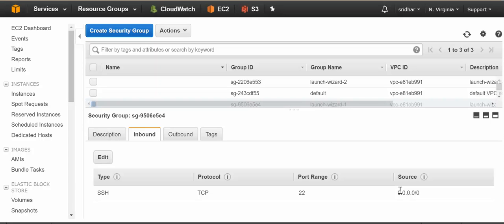If we want to add more ports, for example, if I am going to configure the Tomcat application server, anyone using the internet must be able to access our Tomcat web application. Or if it is Windows, and I have an IIS server configured and I deploy a web application, we should allow anyone to access the website by using HTTP. So in that case, we have to open the required ports, but otherwise, if we don't open the port, no one will be able to access our resources by using the HTTP protocol.